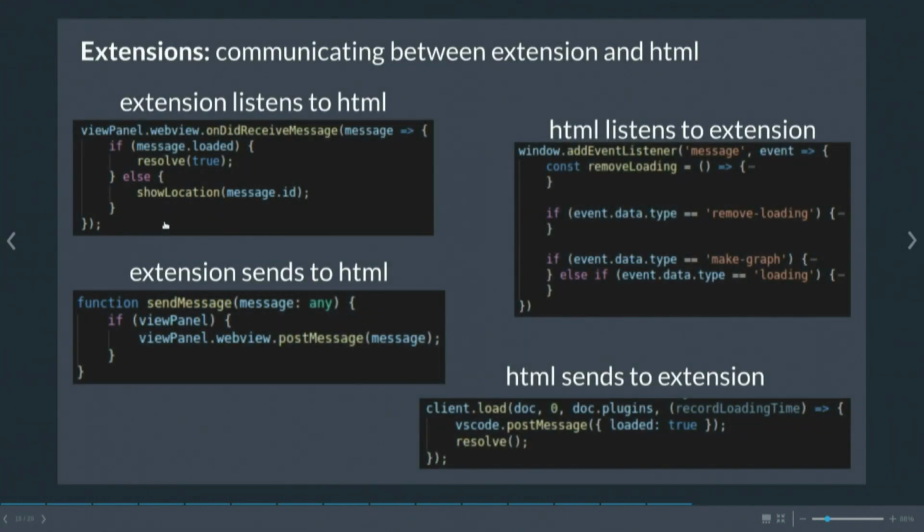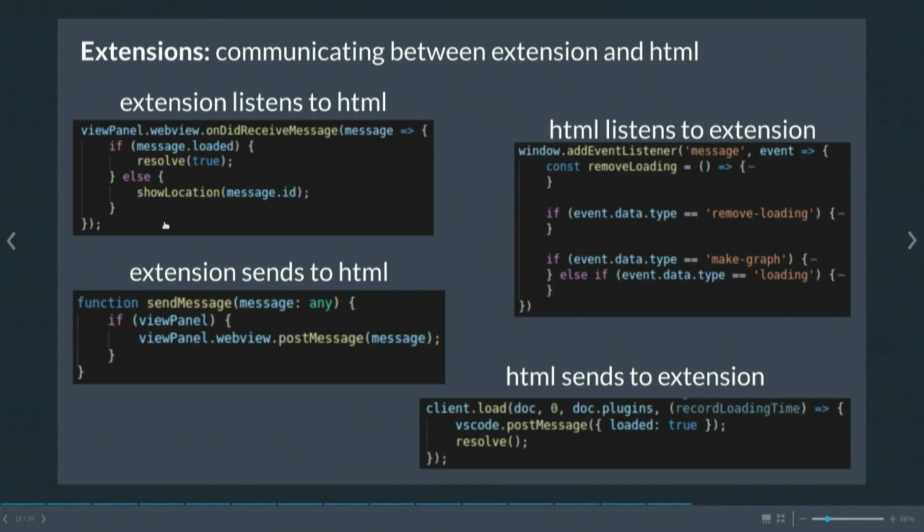So then you want to communicate between the extension and the HTML file that you've created. It's just a string that you've passed in, so there's no closure to use the variables in that file or any of the functions, so you need to set up a listening system. And this is the system that they've set up for you. It's pretty much the exact same as, or an abstraction around, the post message interface that is by default in browsers for communicating between windows and from windows to iframes. So it looks very similar.